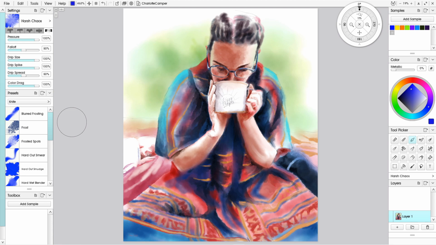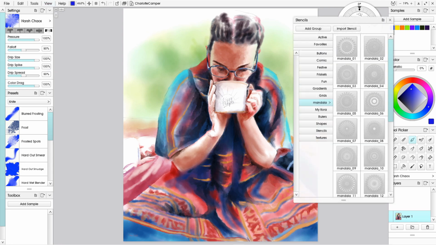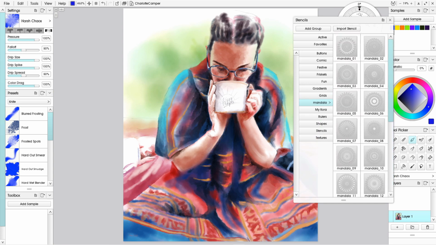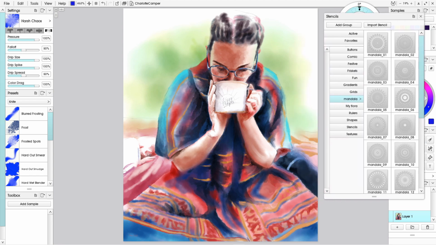it's a bit trendy now, I think, to use stencils in artwork. So I thought, okay, let's get some stencils on the go. So I open up my stencils folder, and you can see I have created a folder called Mandala, and I've got lots of different mandalas that I've made. I'll show you how I've made them later on in the video, but for now, let's do the painting bit, because that's the bit that I'm really excited about.